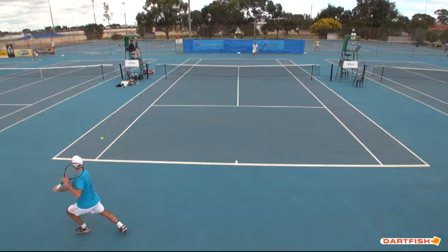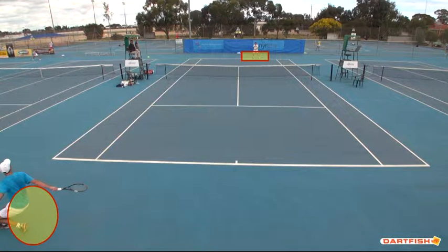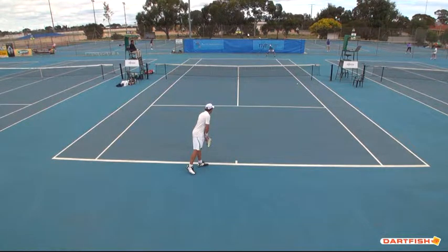It's great depth on that ball. And you can see got him out of court, well behind the baseline. Again, Pat's up on the baseline. If he keeps running these sort of plays, he's going to win a lot of points. Let's have a look at Pat's ad serve going out wide to the backhand. Here he hits a big kick serve.